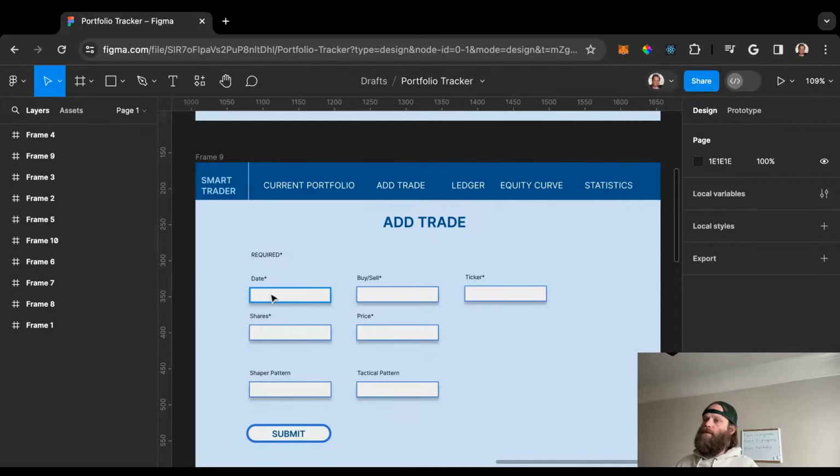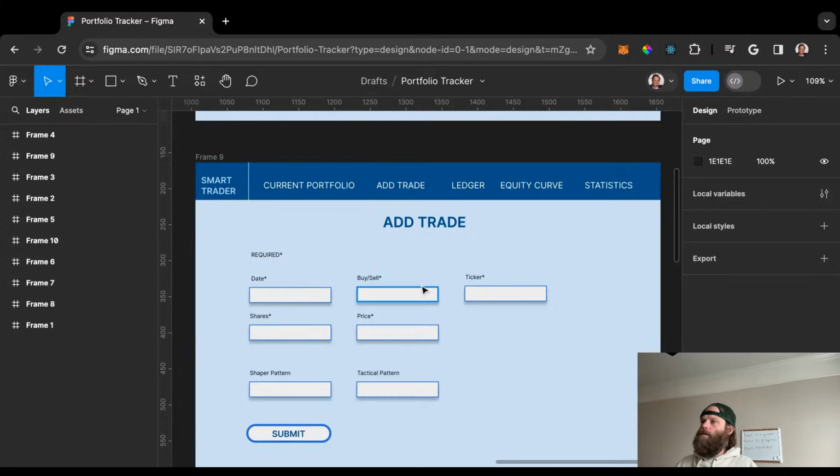And I'm going to have the user put the date in because there's times like, let's say it's a Friday and the market's closed obviously Saturday. So you don't want to update all your trade stuff at the end of the day Friday. You want to enjoy the weekend. And so you do it Sunday. Like obviously there needs to be a way for the user to put the trade in.